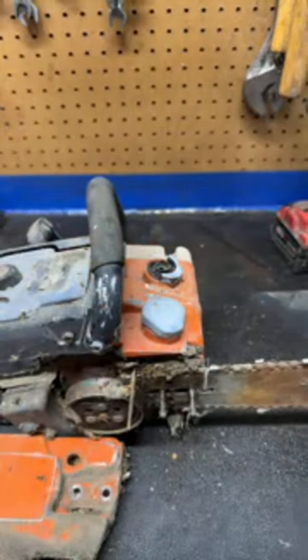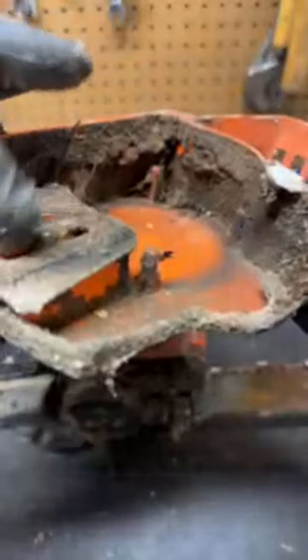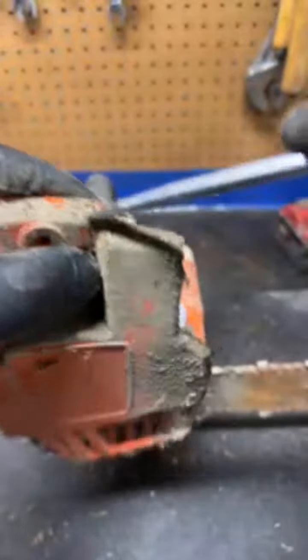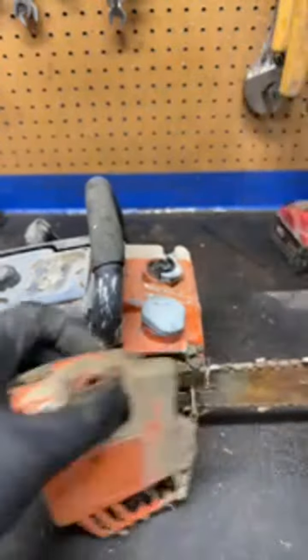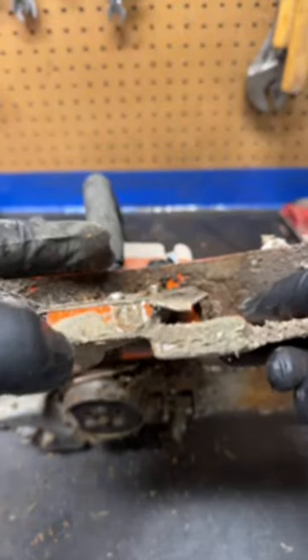All right. So it's got the bar adjuster built in to the side cover. But how do you adjust it? Because on a Stihl, it's built into the side case. This one's built into the side cover. Must be right here, just corroded. Oh yeah, there it is. There it is right there. There's your adjuster.